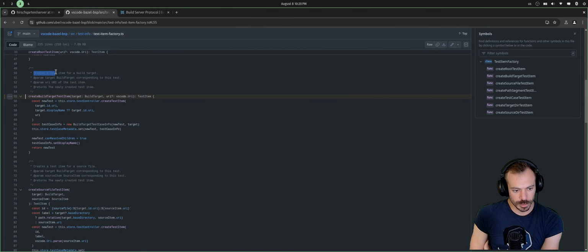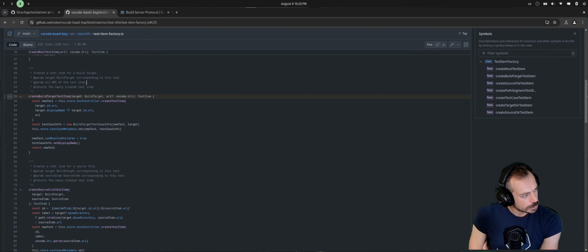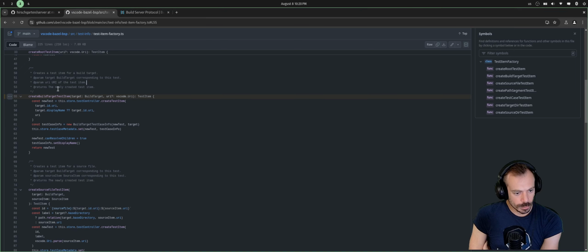Creates a test item for build target. Build target corresponding to the test URI of the test item. The newly created test item.